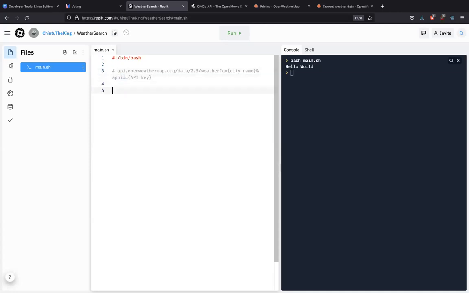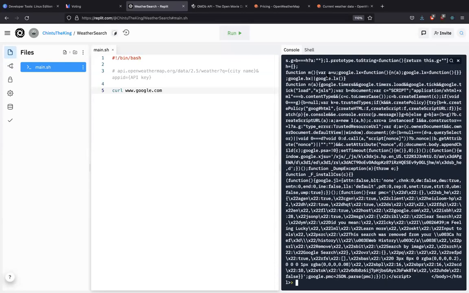And we're going to be using curl to make HTTP requests. Now, let's just test it with Google firstly to see if it works. So curl google.com, okay? And if we run this, we'll expect a whole lot of HTML to be printed out, because what curl does is it goes to google.com, which is obviously a website, and that contains HTML. So curl just gets that HTML and puts it in the console. That's pretty much what it does.